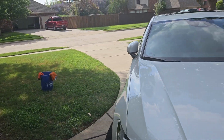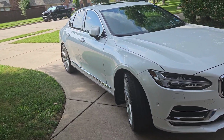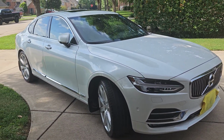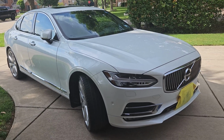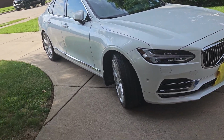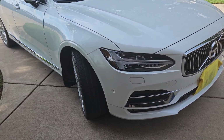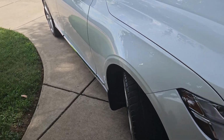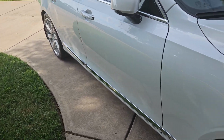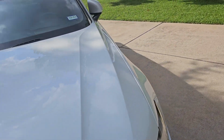And it is kind of annoying that this takes premium fuel, because fuel stops can sometimes not be cheap. But you do have to remember, even though this is a 2-liter 4-cylinder, it's supercharged and turbocharged, so there's a lot of extra add-ons that they put on this car to make it have pretty good power. So those are the 3 things I like and don't like about this car.